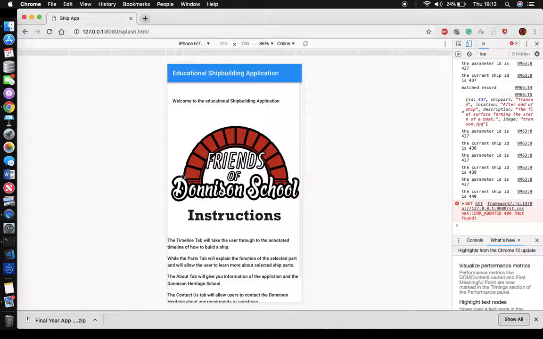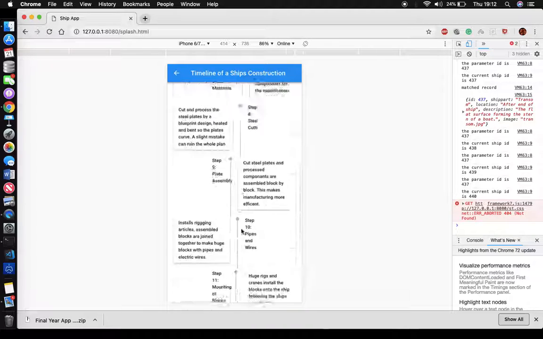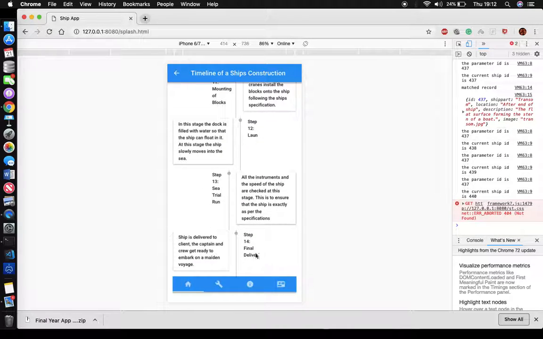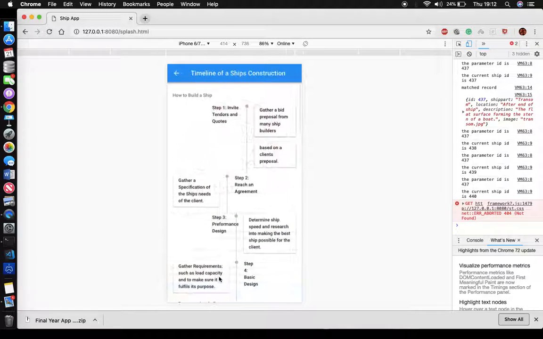Another feature that I'm thinking of adding to this is having a small achievements bit in the taskbar here. When you click the icon, it'll go to achievements that you've unlocked through the app. So by looking at the timeline, you'll gain an achievement. When you click the timeline, it'll come up with achievement unlocked or a pop-up of some sort, and then an achievement will go into the top corner.